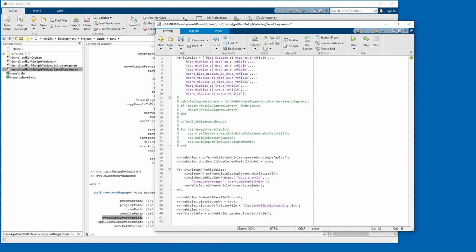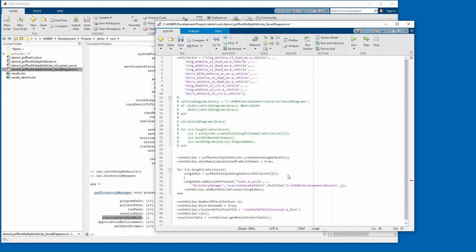So what we're doing then is we're saying, okay, when we're running the FUDS cycle, we're going to set the directory manager, we're going to set the save path. And where are we going to save it? We'll save it under C:\. We could do Amber development and then create a results folder. And then, since each vehicle simulation is unique, we're just running one cycle on that vehicle.